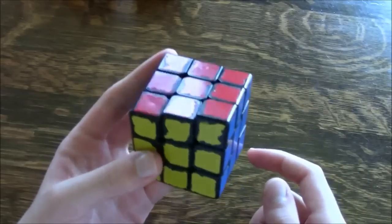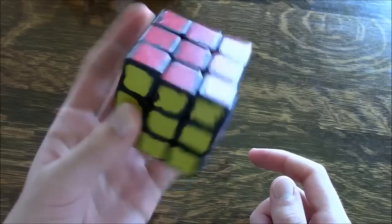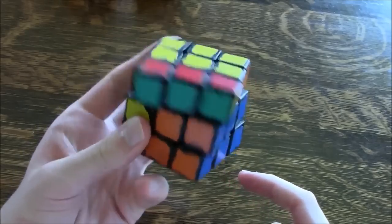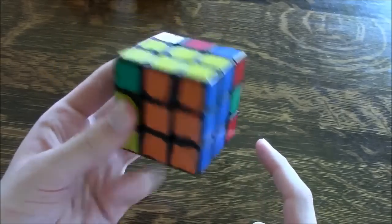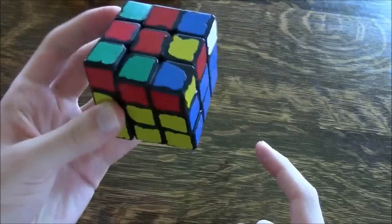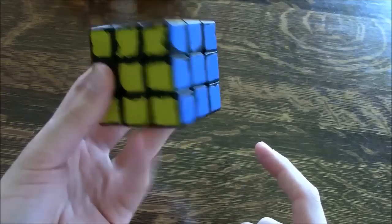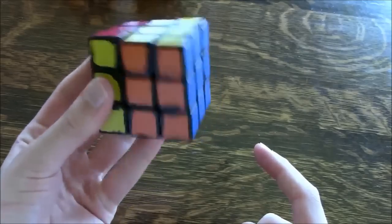Same thing with the wedge moves. If you want, you can use your ring finger to do the wedge moves because it's a bit closer, it's already there. For example, this, you can go with your... however, yeah, for the R wedge prime, I generally just do it with pinky.